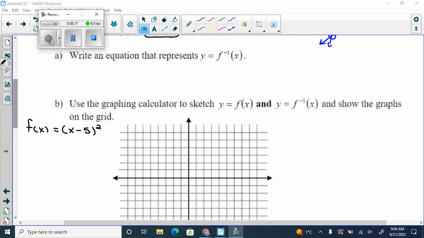5 to the right. X squared graph is at 0, 0, so now it's going to be at 1, 2, 3, 4, 5, 0. Then I have negative 1, 1, so it's going to be negative 4, 1, or 4, negative 4 and 1. Oh my goodness. 1, 1 is now going to be 6, 1. And then I have 2, 4 is now going to be negative 2, 4, sorry, is now going to be negative 3 and 4. Struggling.